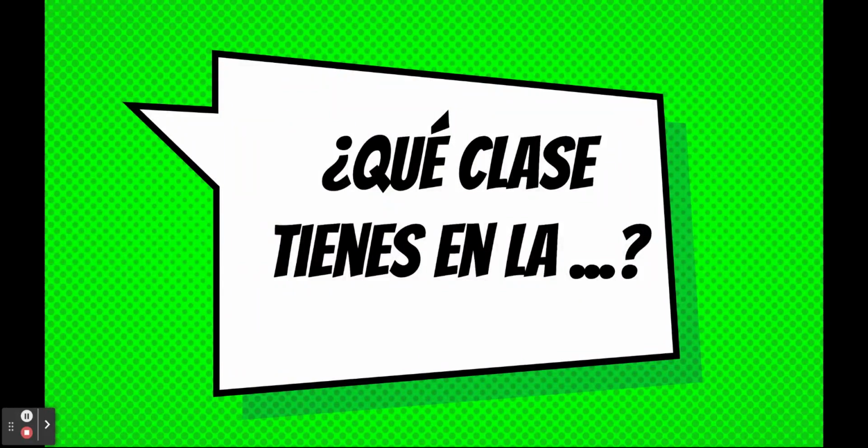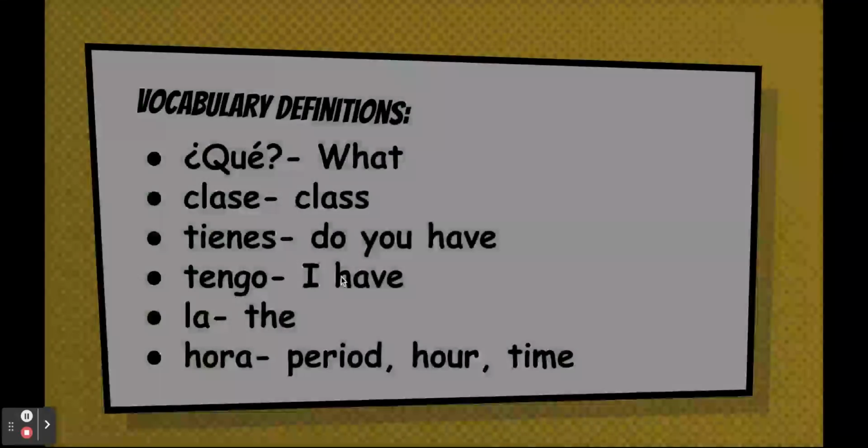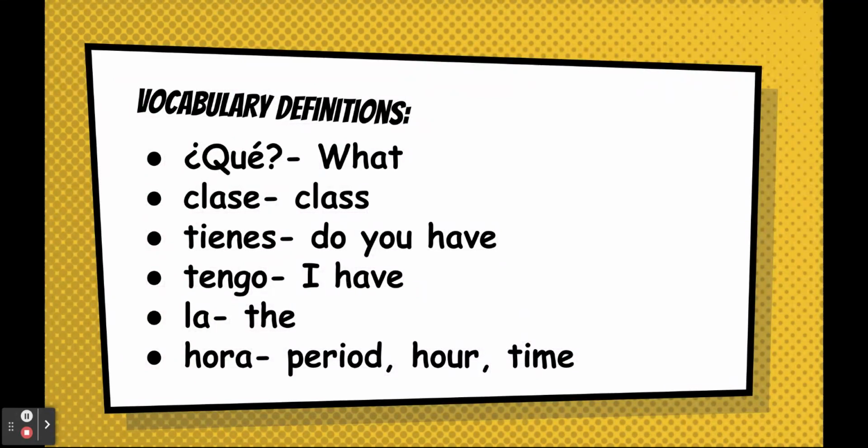All right. Now let's talk about the question that we're going to get into today. ¿Qué clase tienes en la? What class do you have in the, and then first period, second period, third period? So for example, let's look at some vocabulary here. ¿Qué means what? Clase means class. Tienes means do you have. Tengo means I have. La means the, and hora can mean period, hour, or time.